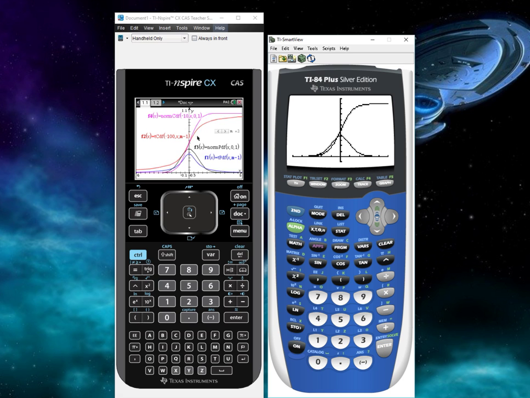Over here I graphed, so now let's take our attention at the Inspire over here on this side, and you see I've graphed 4 things right here. The black one is the F3, which is a normal PDF, X, 0, 1, a standard normal, and the corresponding CDF for that is this pink one up here. And then in red you see the CDF for a T, and in blue you see the PDF for a T. And right now N is 2.